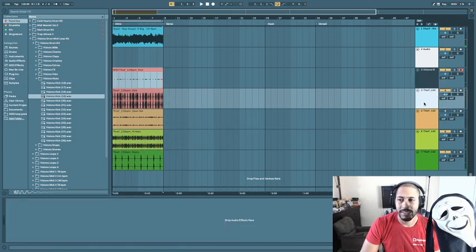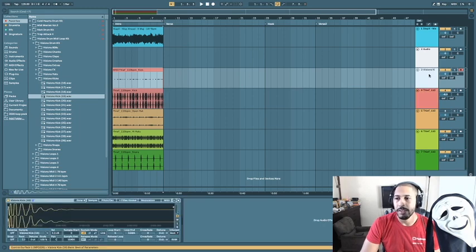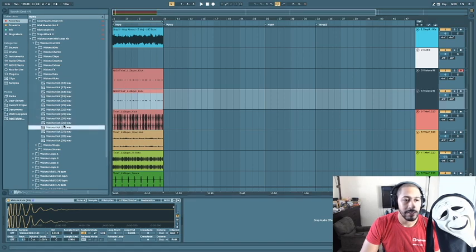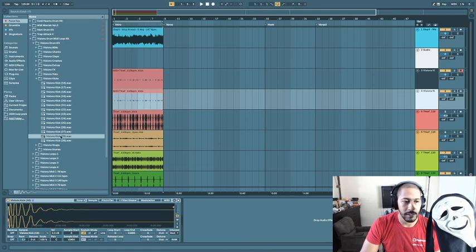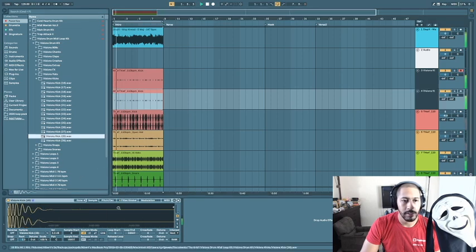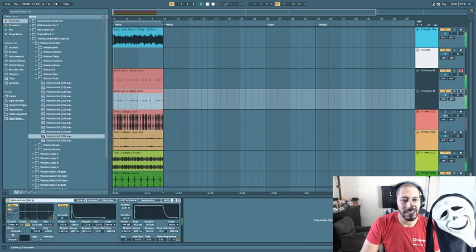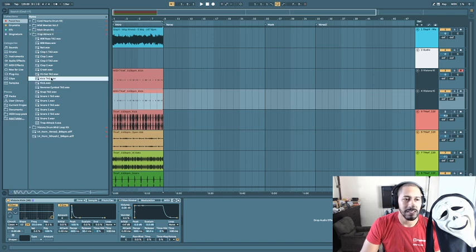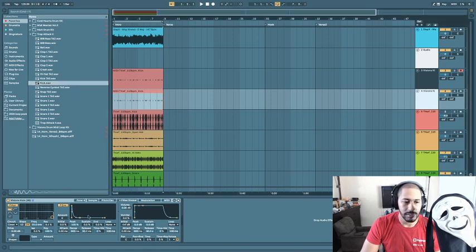I still don't like this drum right here, bro. You killing me. So what you could do with this is just duplicate it. All right, and then just put another drum under it. So we're gonna put this drum under it. 28. Make sure this is selected. All right, drum 28. I don't feel like those is hitting for me, bro. Nah, those ain't hitting right now. We gonna need to change that.